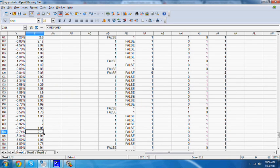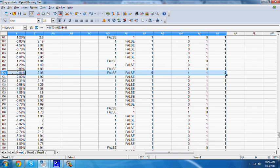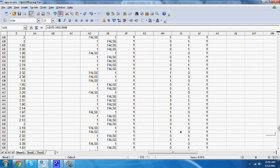Now, on the right-hand side, I've got all of these numbers here. What I'm looking for are these bold numbers not to be 1. So if I see a 2 in here, that means on the right-hand side, they were both down days for the day. And if I see a 2 here, then they were both up days for the day. So on this day in here, a day in which the market lost a penny or so, both ETFs lost. And that's really not that uncommon.